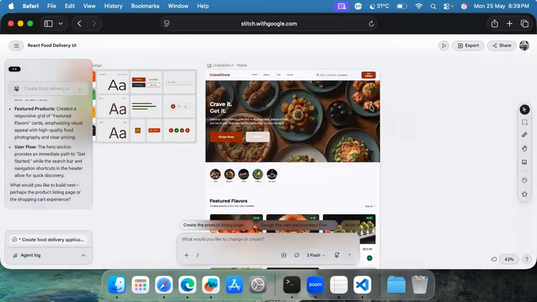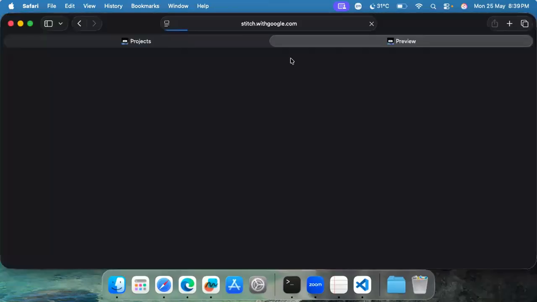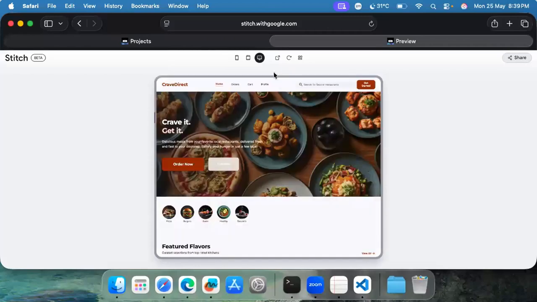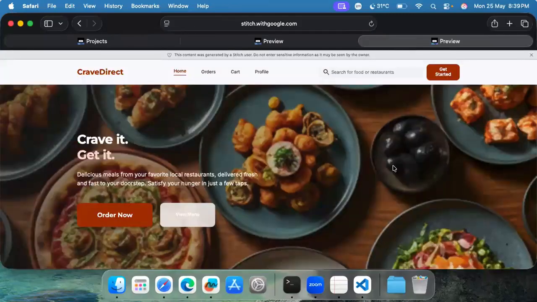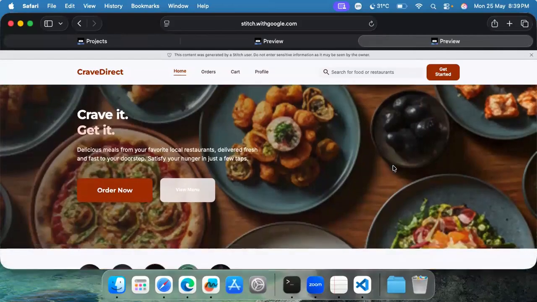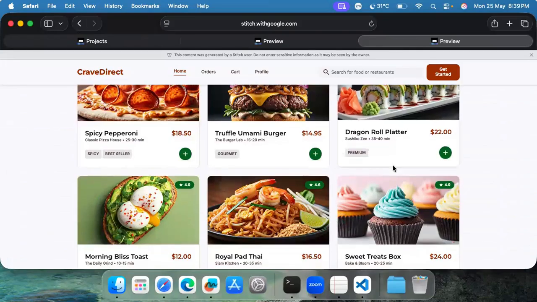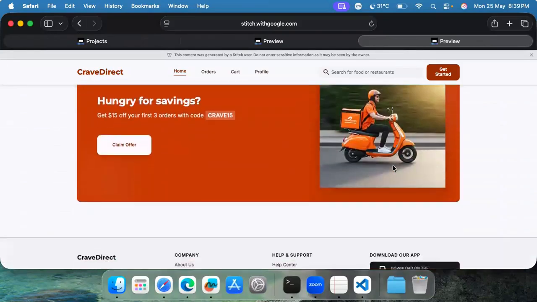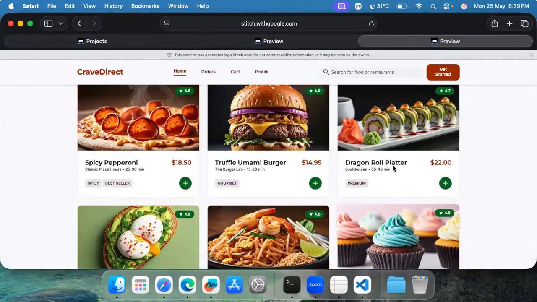Okay, now the design is ready. You can preview it in a new tab and open it in a separate screen. A new window button will be there. Open the direct link and it will show you the page like this. This is the page. This is the header and this is the content it is having, with all types of options that you have asked.